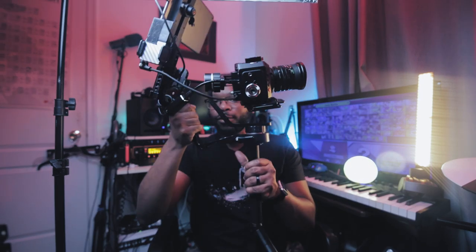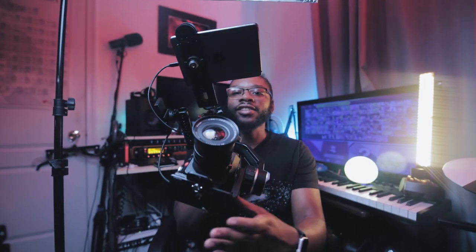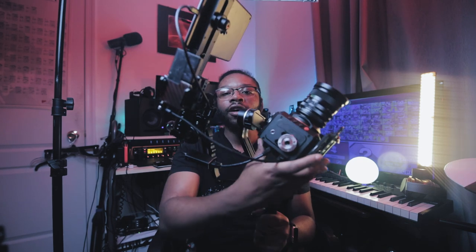So I zoomed out a bit, revealing some of my lighting stuff, but I just wanted you guys to have a better view of the entire gimbal setup here. This is actually a really old Feiyu Tech gimbal that I've had for a really long time, but the Z Cam is so small and light that I haven't needed to upgrade gimbals. It's not on right now as you can see it flopping around, but you can see the camera here with legs and arm, and hooked up are the hard drive and the actual iPad still, and everything still works exactly the same way. It's awesome.